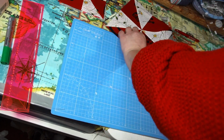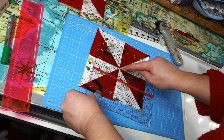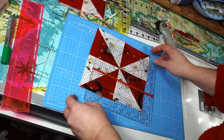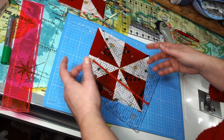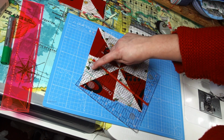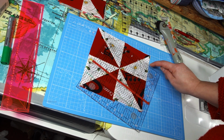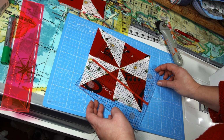Because again, it's a twisted windmill, so it doesn't have to be very precise. So I'm putting my middle in the middle. That's my dot there, so I can just align it, and then I'm twisting again one way or the other, whichever is fine. Until here it's easy, that corner is very visible. Now I'm just looking at my lines, the ones I drew: are they still on the fabric? If not, I will just adjust it a little bit. So this one is almost there. I can just move it slightly there.